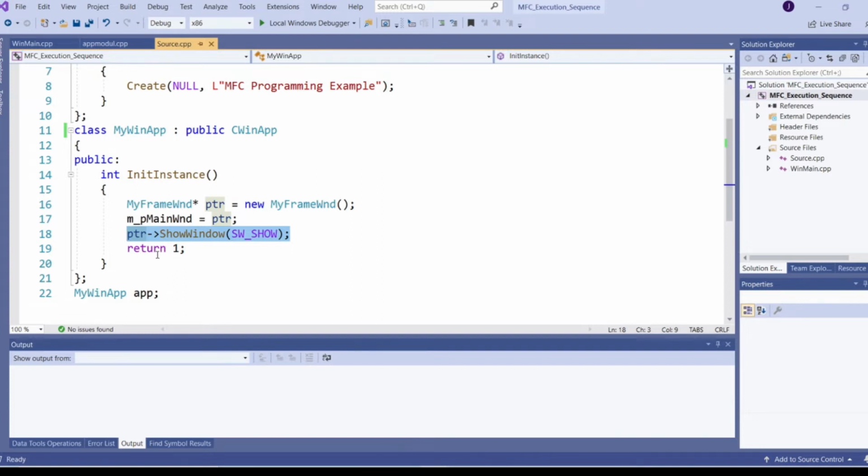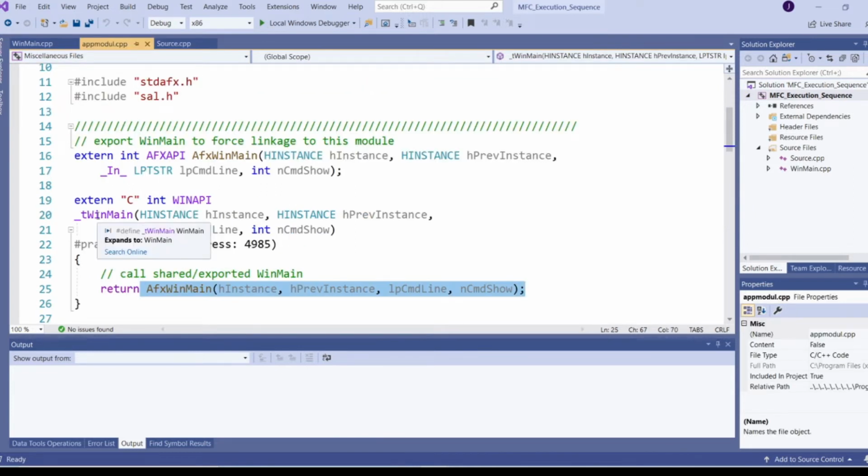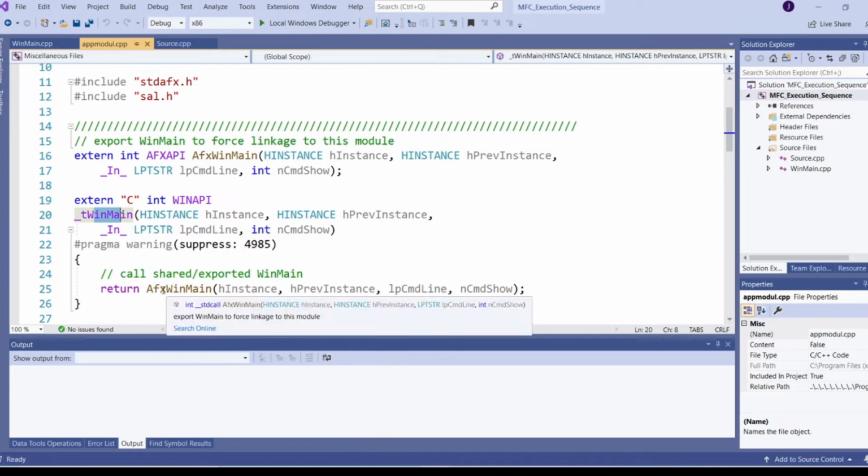As we all know, this WinMain function will call AfxWinMain internally. So let's look at the definition of AfxWinMain. What is happening inside AfxWinMain?